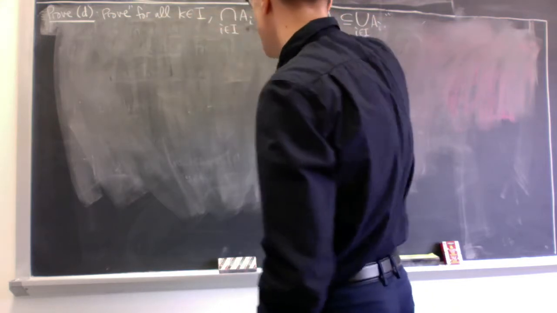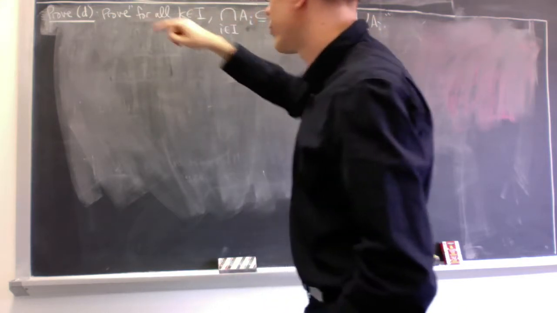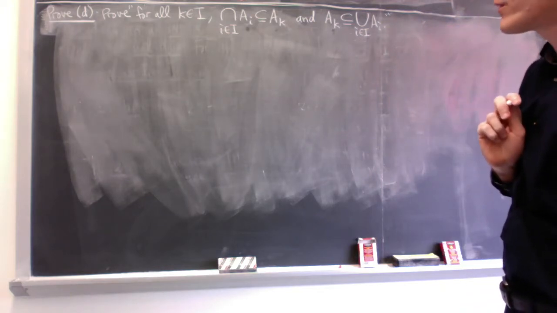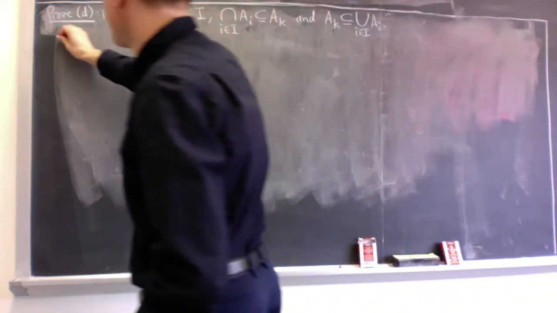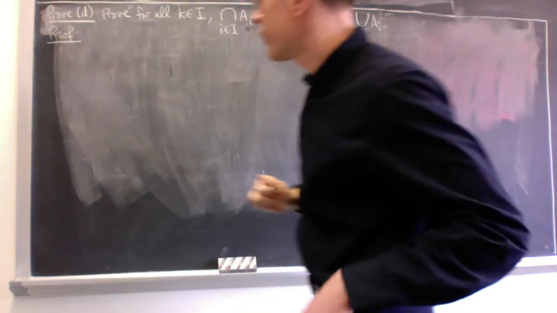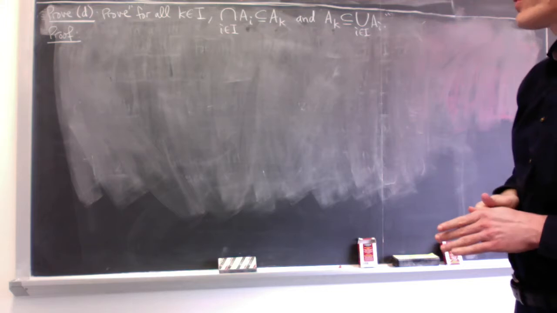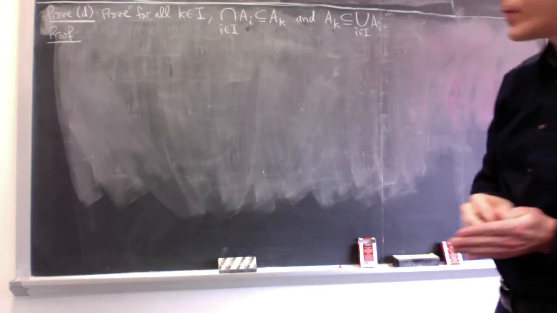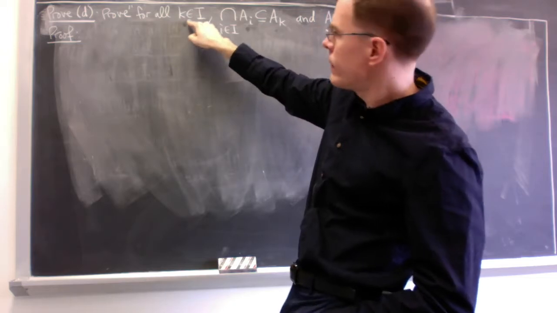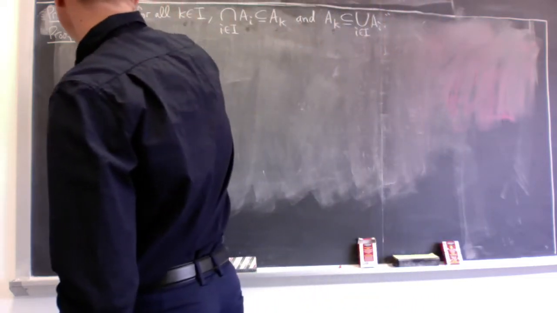Anyway, so for instance, pausing here for just a moment and looking at this entire statement to be proved, and thinking about what kind of statement it is, you should all be coming up with the first sentence of the proof in your mind. A little pause here to let you think of that. And that first sentence is going to be: fix an arbitrary index k in the index set.